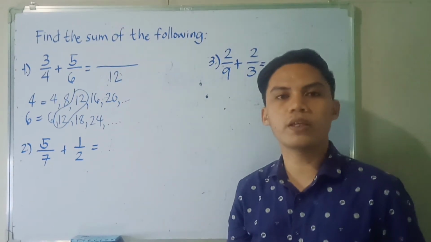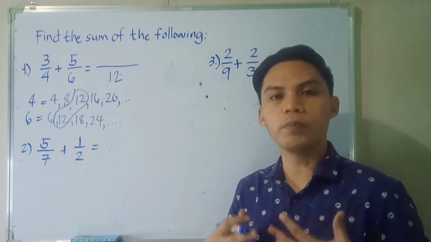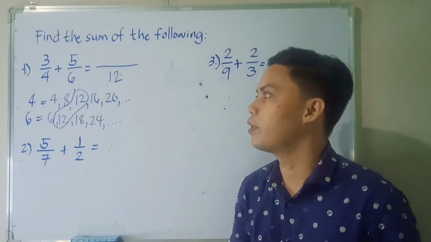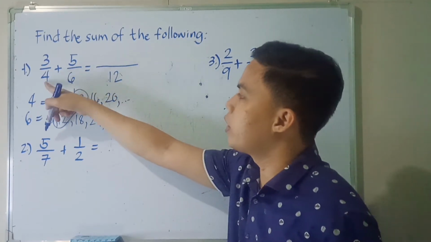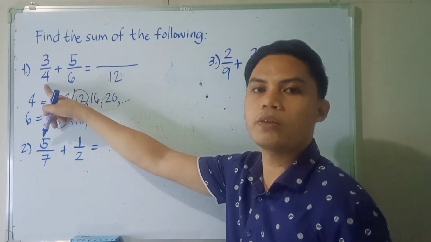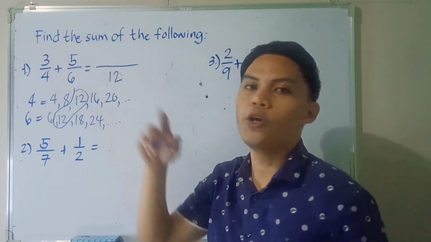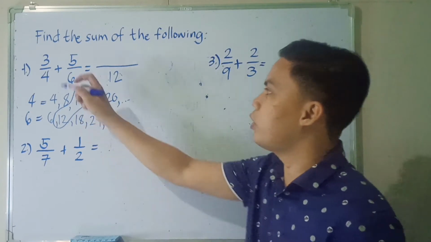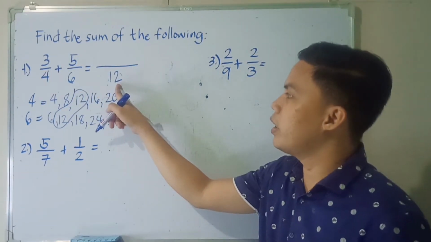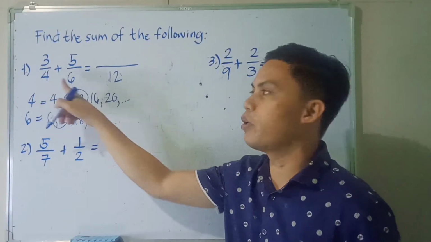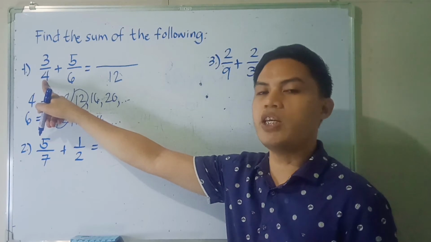Now, other books or references have different styles in adding similar fractions. So, for me, ito yung process na susundin ko. Okay? So, yung LCD natin, we're going to divide it sa denominator ng bawat fraction at kung ano man yung magiging sagot, i-multiply natin sa numerator. Okay, focus muna tayo dito sa first fraction na 3/4. Okay, again, LCD divided by the denominator. So, we have 12 divided by 4, that is equal to 3.